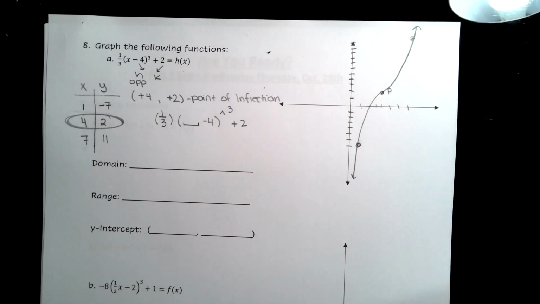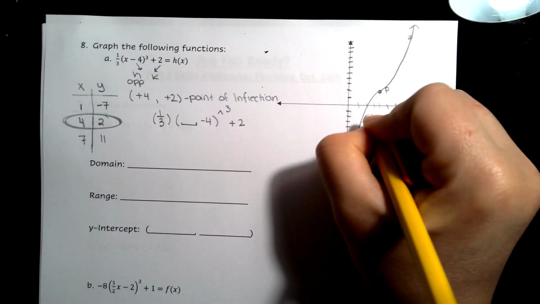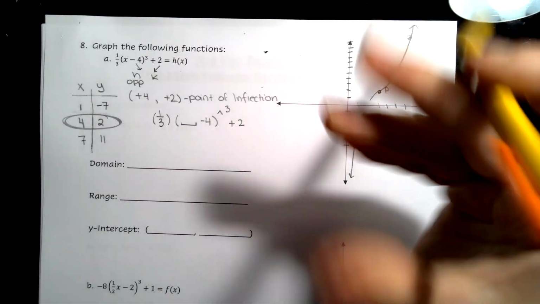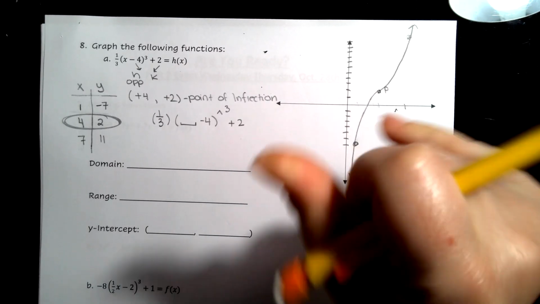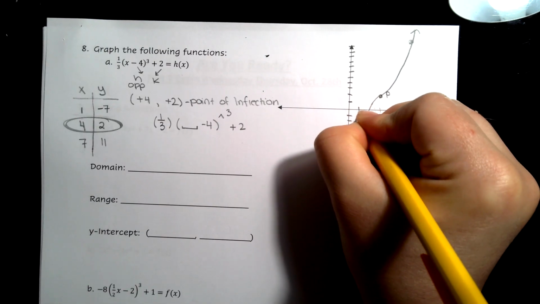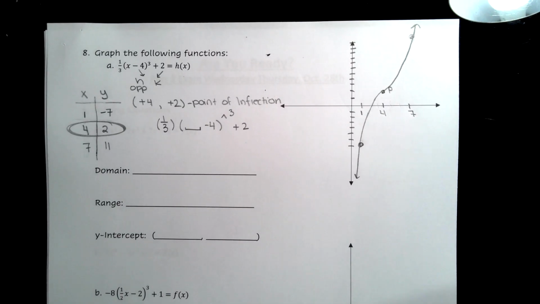Now somewhere here you do have an x-intercept. Where that happens, we're not really sure. We didn't check, right? We didn't solve for that. So I am okay if you were to remove these and only give me the actual values that we need. So for example, this one was 4, this one was 7, this one was 1. If we knew what the x-intercept was, then we could know exactly where it is, but we haven't solved that. Now let's just move on. I was going to say something, but it's okay.